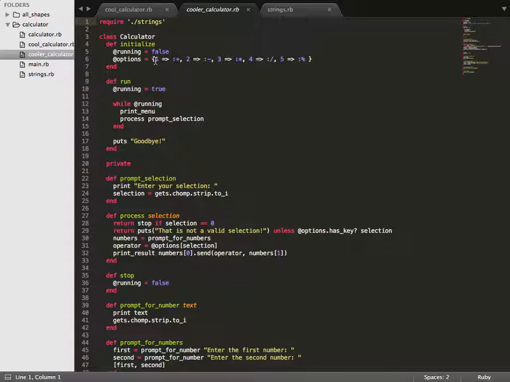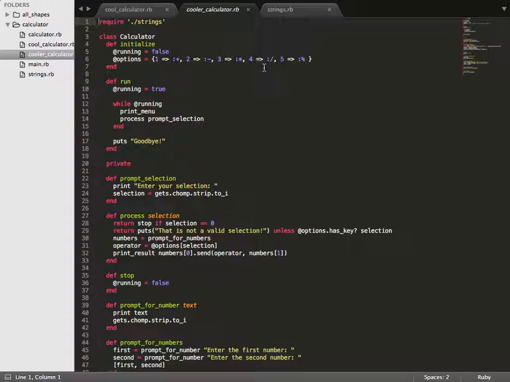So options here now is a little bit different. I still have the same concept, right? But what are my symbols now? I have plus, minus, multiply, divide, and mod actual operators, but they're symbols. Now, why do I have those? It's because plus, minus, multiply, divide, they're all methods on an integer. So why can't I call them?